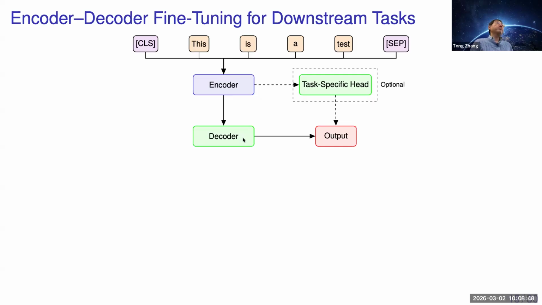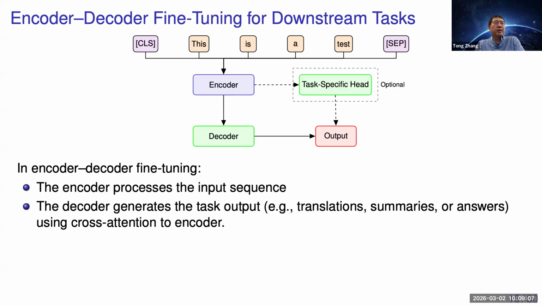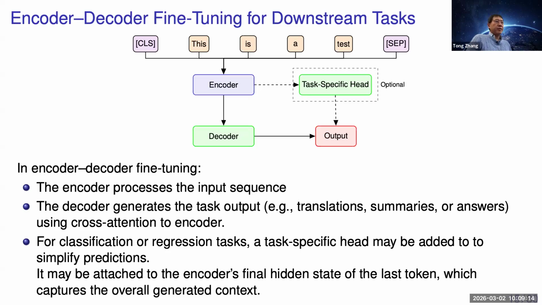Remember, we all know encoder-decoder models include a decoder, so they can do next token prediction. So you can always use prompts as a way of using the decoder to output. There are different ways to apply this, so it's actually flexible. For encoder-decoder fine-tuning, with inputs and decoder, we just need to be aware of this; we don't want to put too much emphasis on it. Classification, you can do as a simple task just using the encoder, or you can use the decoder as well. It depends on how you want to design how these are fine-tuned.